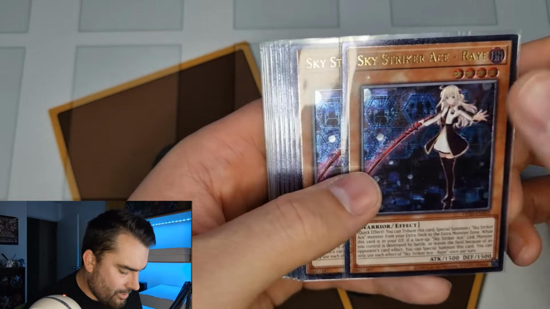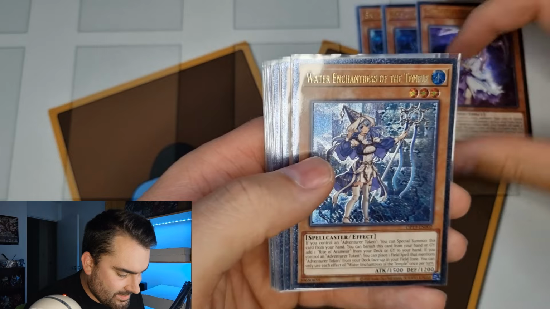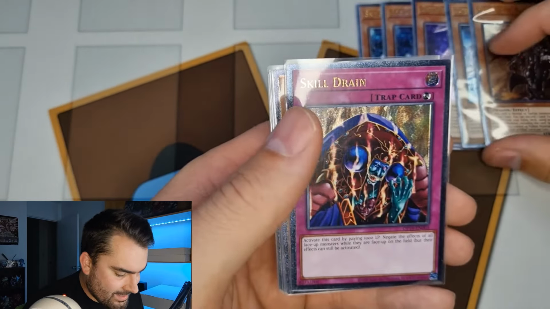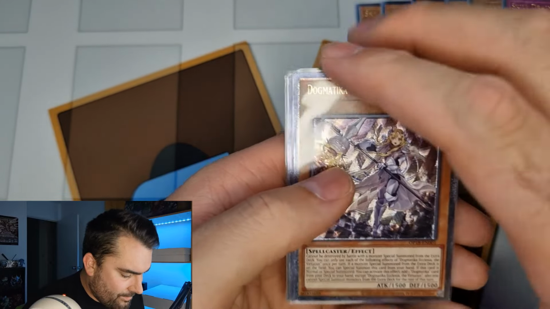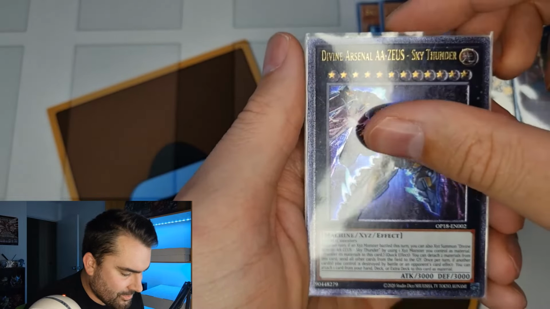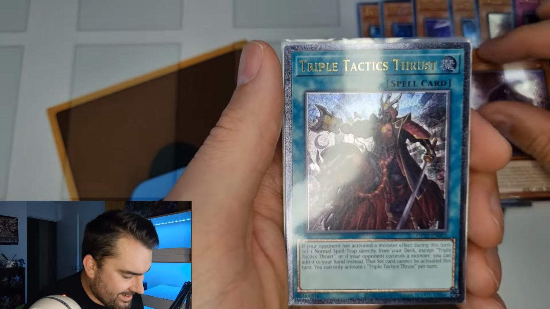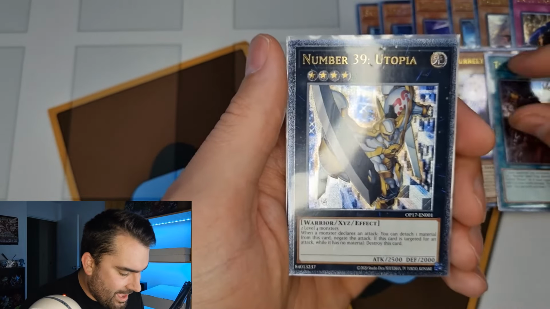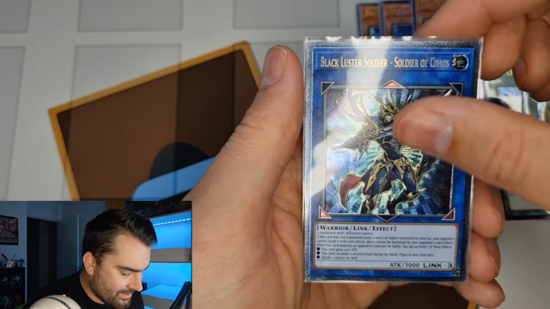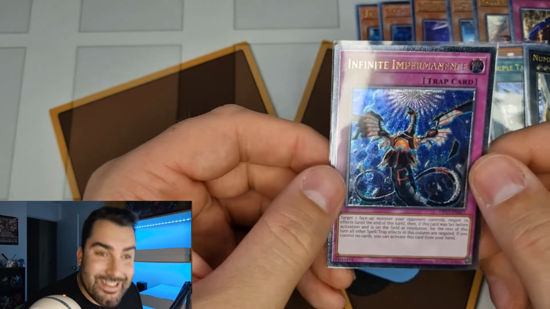So we got two from OTS 20, we got two Ray and a Ghost Reaper and Winter Cherries. From 19, we got a Water Enchantress, we got a Fallen of Albaz, and we got a Skill Drain. From 18, we got an Ecclesia the Virtuous, and we got a Zeus. From 22, we got the Pearl Lily, and we got the Thrust. And from 17, we got Utopia, we got Blackluster Soldier, Soldier of Chaos, and we got the Infinite Impermanence.